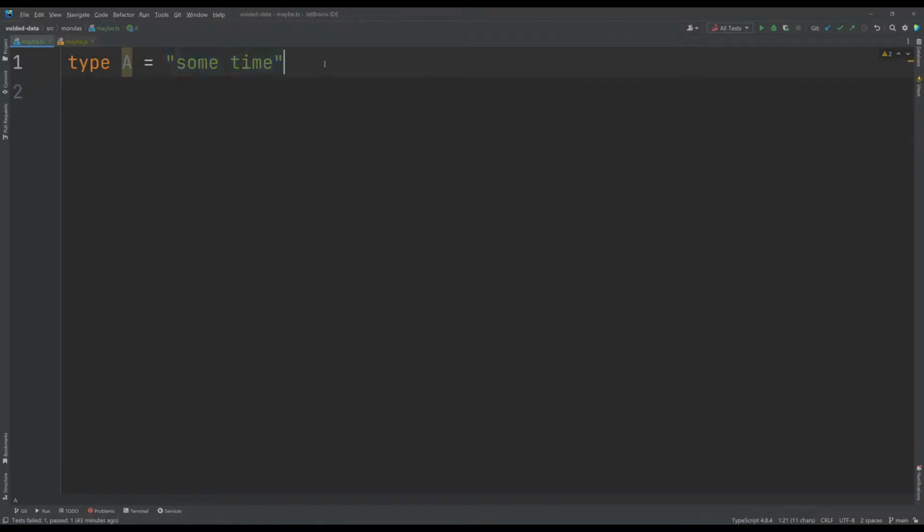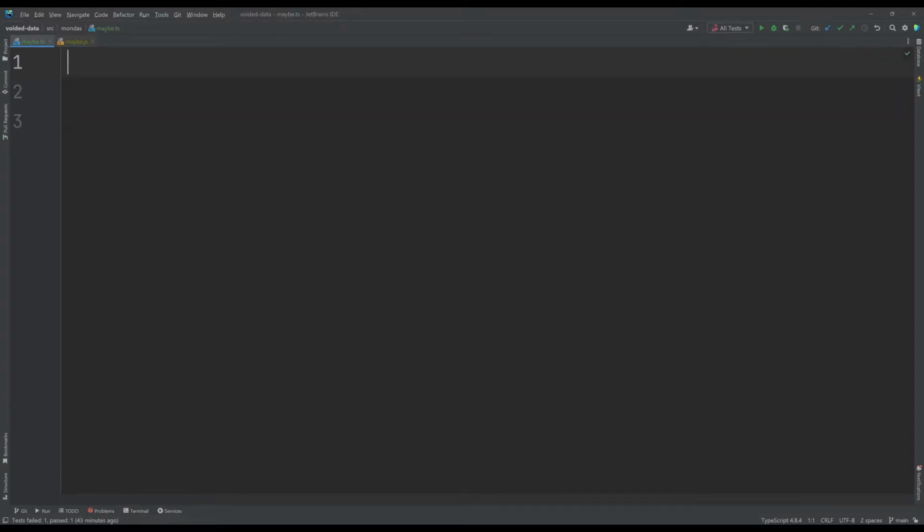In this case, it's a string. Now, one thing to mention is the type here is a type alias. That's not actually a type. So if we write type s equals string, that is not a new type. Whenever we write s, TypeScript is going to substitute it for string, basically.